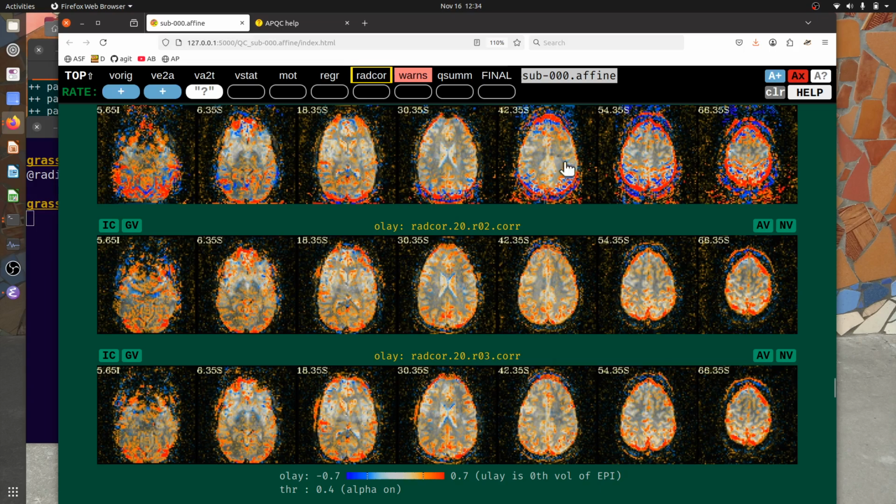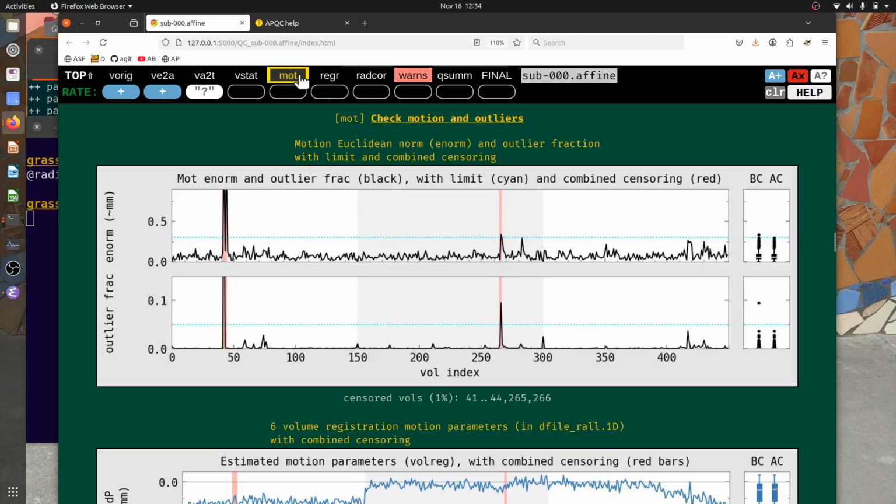And actually in run 1 is where there's the most motion. So if I quickly hop back up to the motion QC block, we see that there's some motion in run 2. Again, these white, gray, white backgrounds tell us which run is where. The most motion and the most outliers we see are actually in run 1, and less in run 2, and almost nothing in run 3.